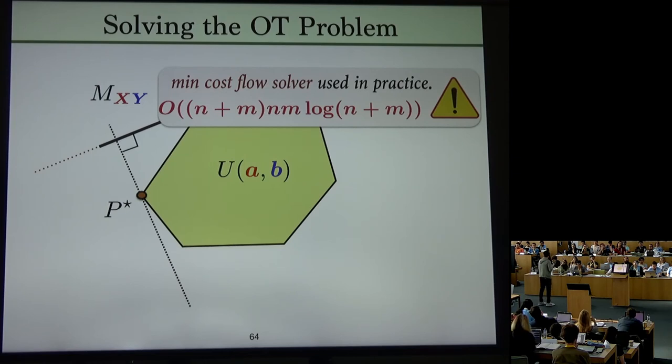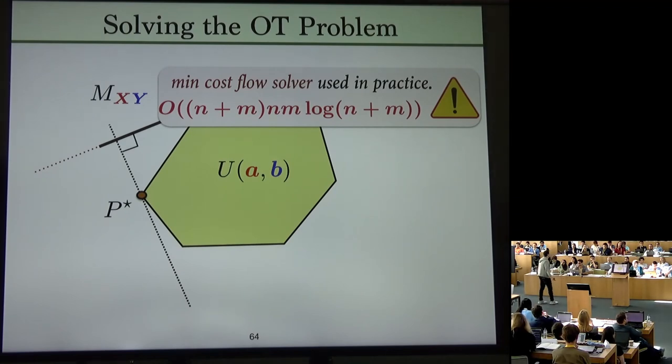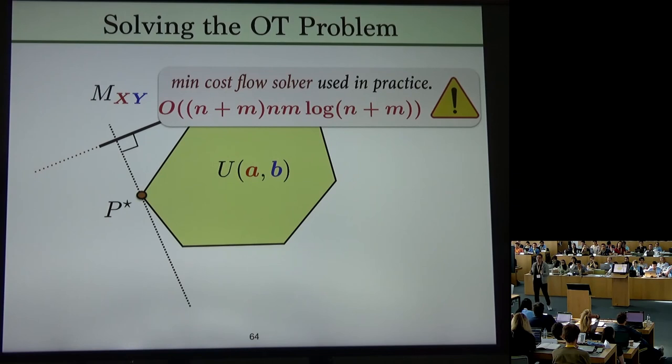So that's not too bad, right? Let's say, to simplify the argument, that n is equal to m. So this is n cubed log n. So you have a problem with n squared variables, and I'm telling you, you need n cubed time to solve it. As optimization problems go, it's not such a big cost, right? Not such a big bump. And the reason why we have this very nice property is because this linear program has a lot of structure. So if you're an optimization-minded person, this is the half-full glass, right? You can see that this is a hard problem. We know that convex optimization is not so easy, but here we have something that is actually very efficient. And there are lots of solvers, commercial and free, that are specialized to do this.